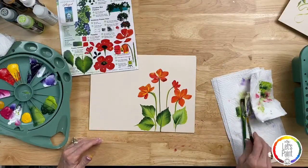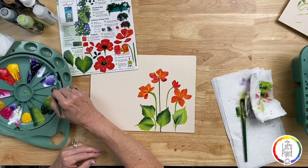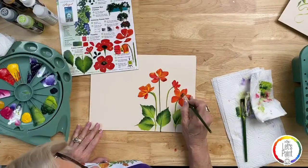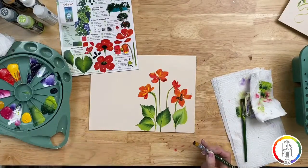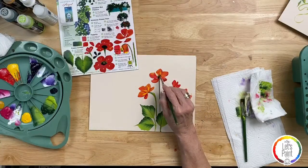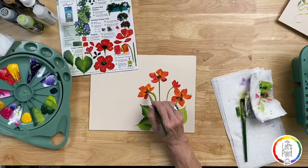All right, so to finish this off, we just take a little bit of licorice, which I didn't get, so I'm going to use purple and sap green. All right, and I can put these little black or dark centers in here, or you can tap it. Poppies come different ways. So look how fun that is.